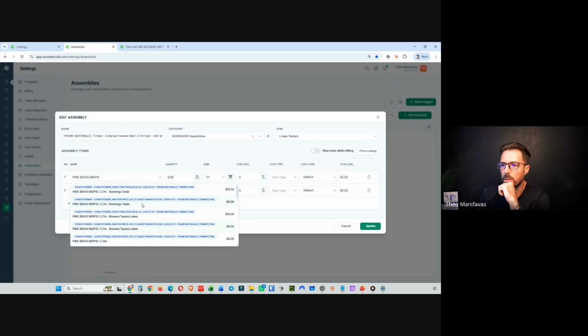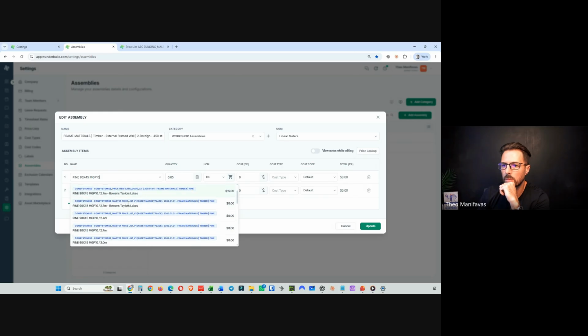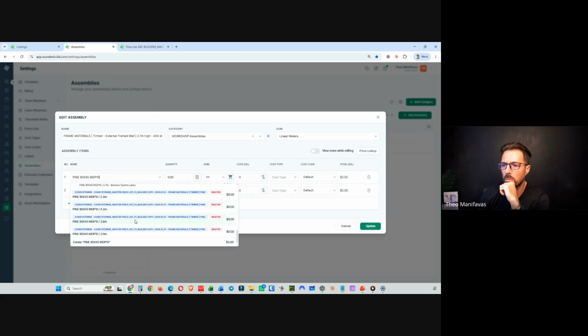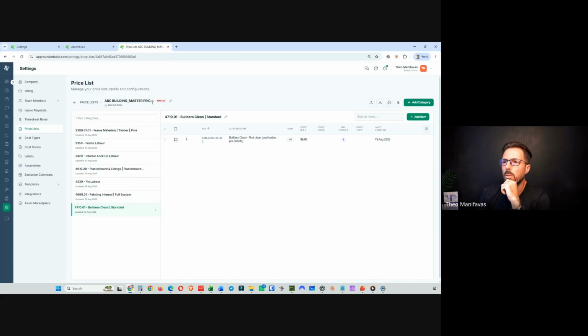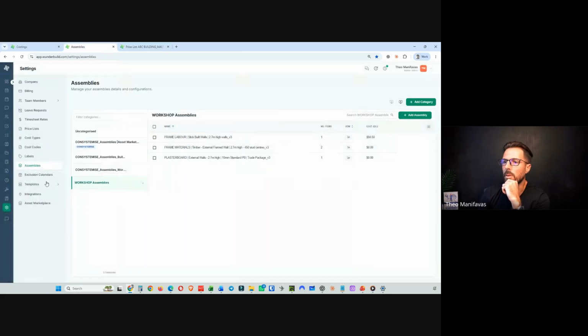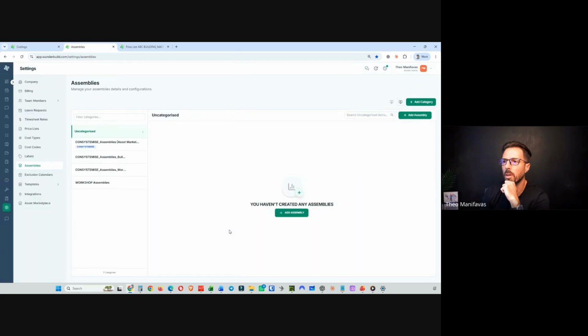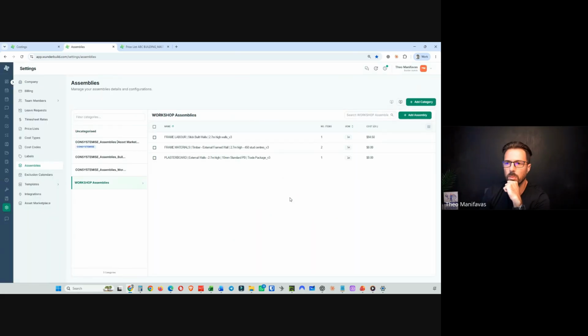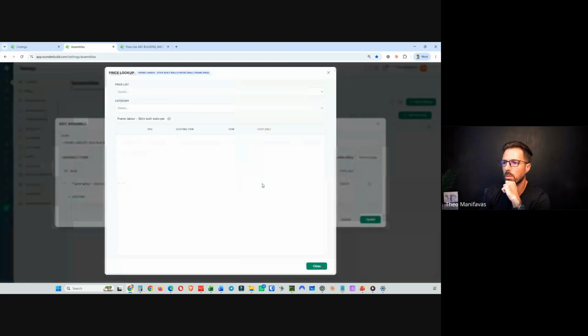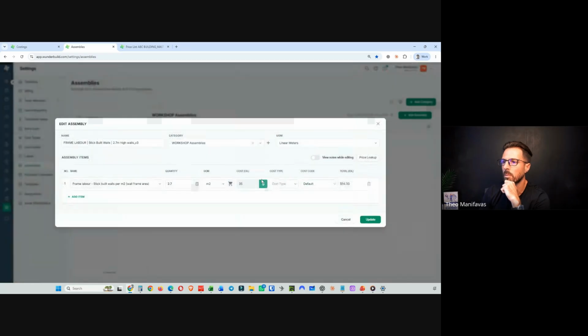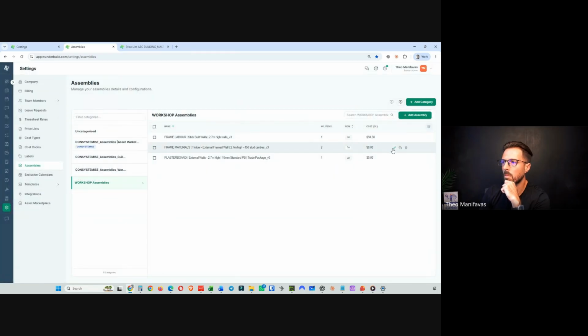All right, where is the one we just added in? ABC building, that's the price list. Let me just refresh this to make sure it's picking up. I just want to make sure I link back to that same master price book that we've been working on. So this one picked up okay. Frame labor, okay, yeah, ABC building. Let's make sure this is the same.